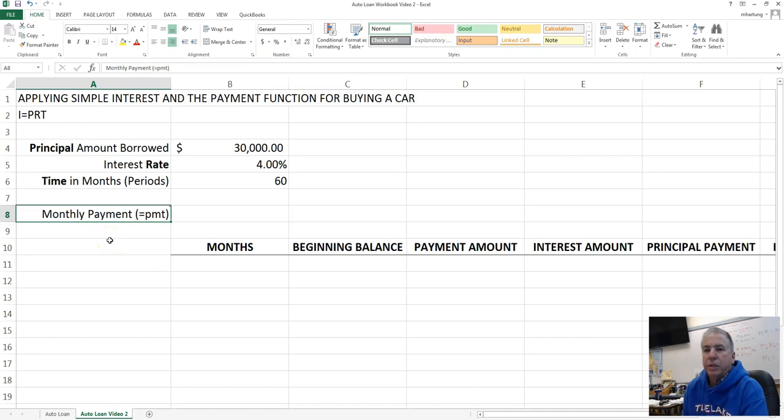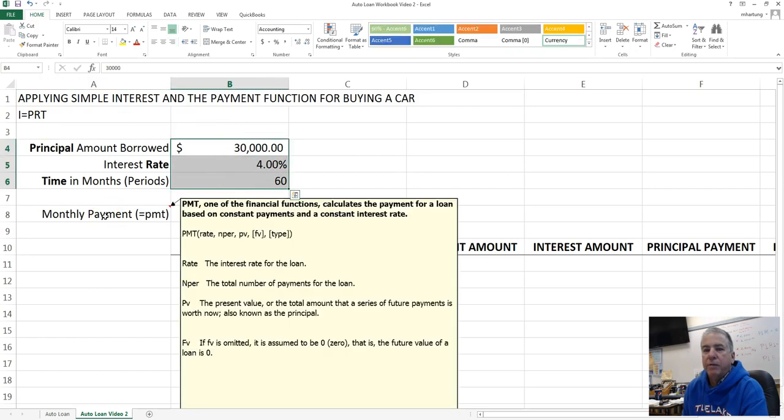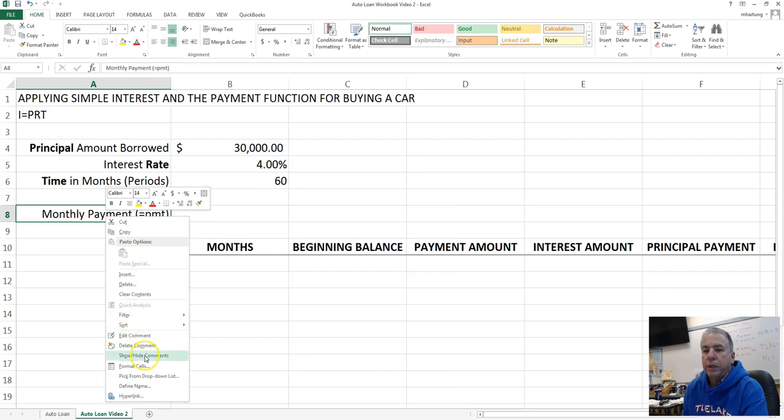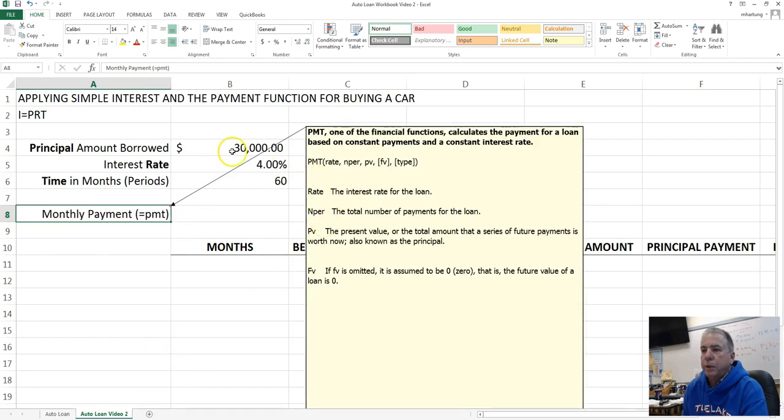Let's take a moment to discuss how the simple interest formula needs to be adjusted to accommodate the payment function of Excel. Let me go ahead and show that comment. Now, our principal amount can remain in dollars, as is shown. The rate is something that we need to adjust, and the reason we do is because of this NPER, this little variable right here, number of periods. When we did our simple interest formula, time was always converted to years, but when using the payment function, we're interested in the monthly payment, we need to indicate the total number of payments for the loan, not the total number of years.